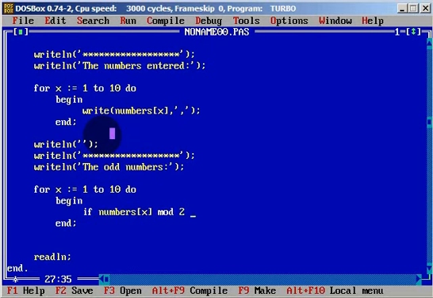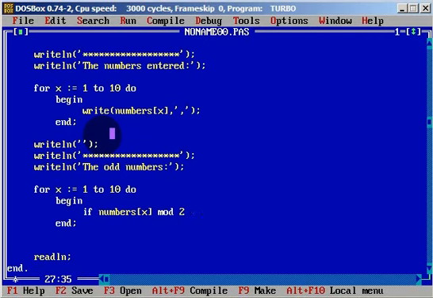If it is equal to 0, it will give us even numbers, but if it is equal to 1, it will give us the odd numbers. So numbers of x mod 2 equal to 1 will give us the odd numbers.